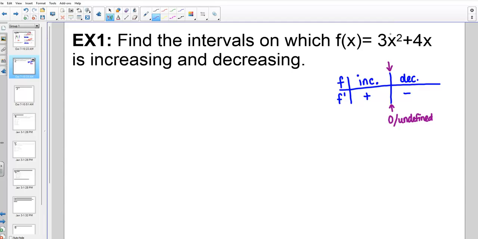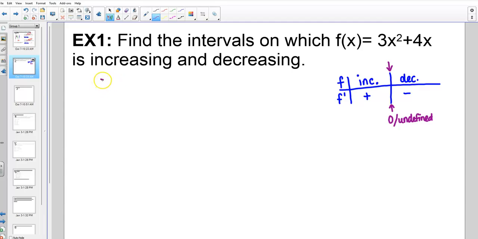So, what we can do for this, back in pre-cal, it was a different thing. We solved rational inequalities. And what we did is we moved everything to one side where it was less than or equal to 0 or greater than or equal to 0. And then we made this chart, right? So, that same strategy is going to be useful here because we want to know if the derivative is positive or negative. Now, in a problem like this, it turns out to be pretty simple.